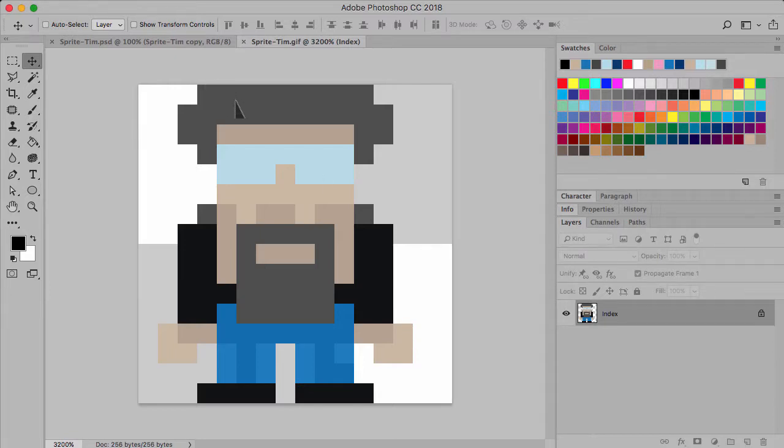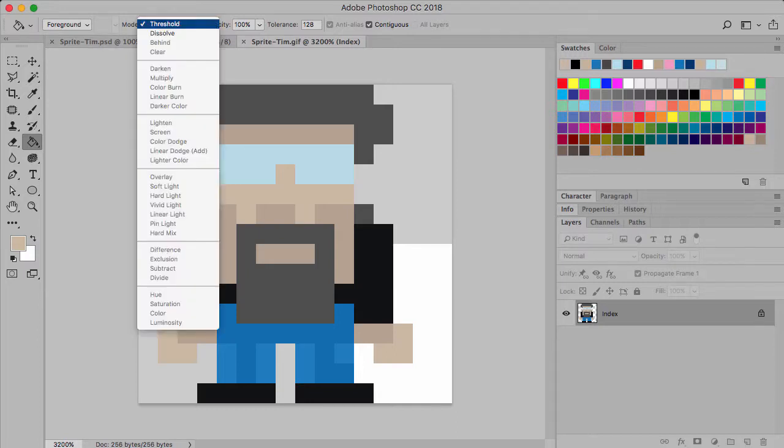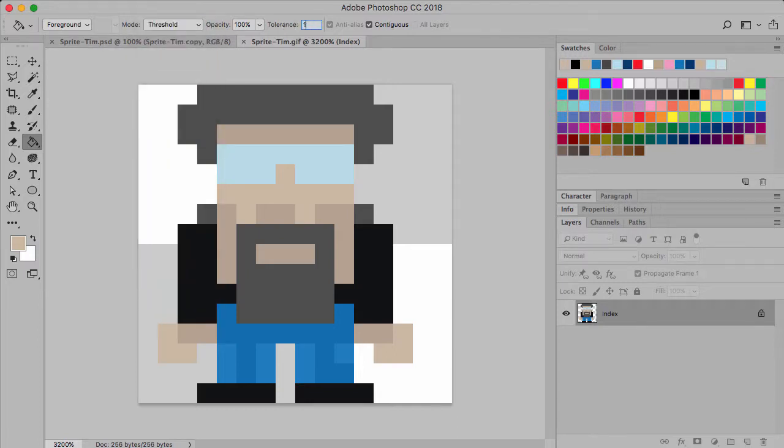Since I know I've got 8 colors to work with, and I'm getting multiple colors over here, which I'm surprised by, I'm going to sample that color, go to my paint bucket tool, make sure that my image mode is still set to index color, which is what GIFs are, and threshold tolerance needs to be set to 1.